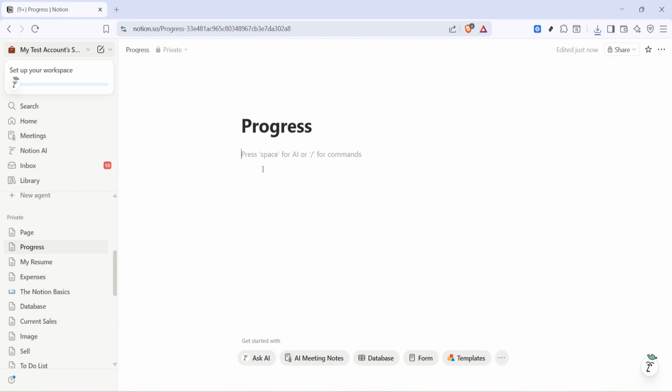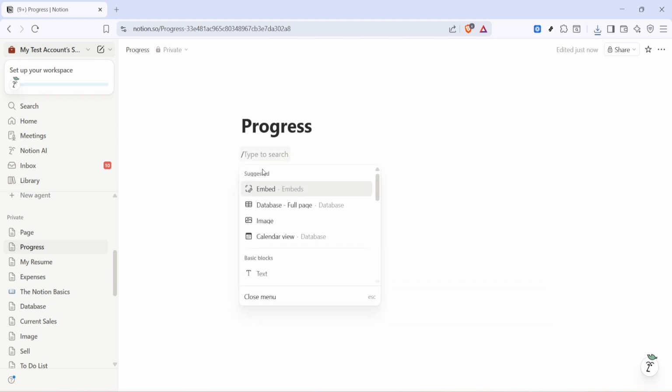Before we start, make sure you have the icon files you want to use saved on your computer. PNG or SVG files with a transparent background work best, and small square images like 64 or 128 pixels tend to look crisp without being too heavy. Keep the files clearly named so you can find them quickly during upload.